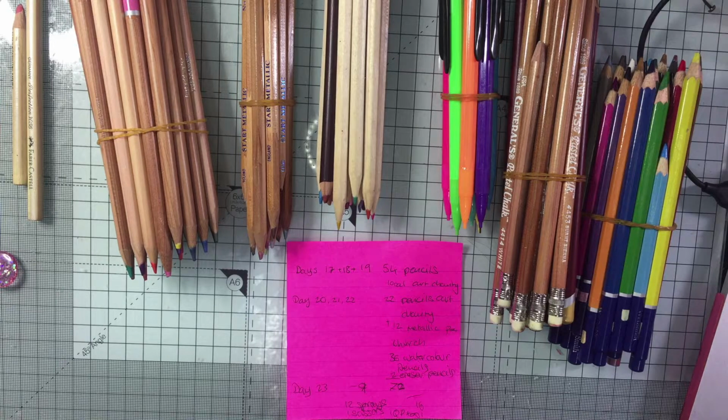I'm carrying on today with my 30-day minimalism challenge, and this one is in my craft room. And the last few days, in fact I think it had been a whole week, I've been going through my art supplies. I found a local art charity that is willing to accept my art supplies, which is great because I can pass them on.